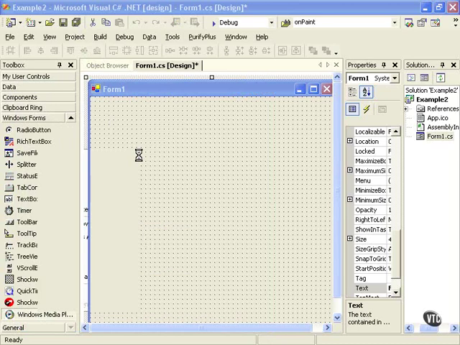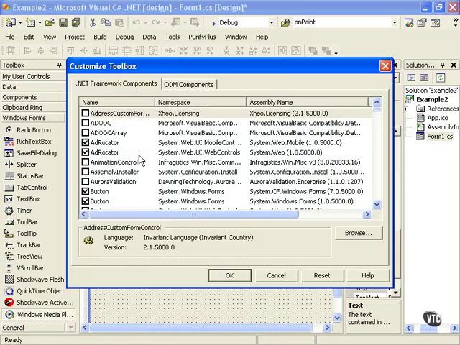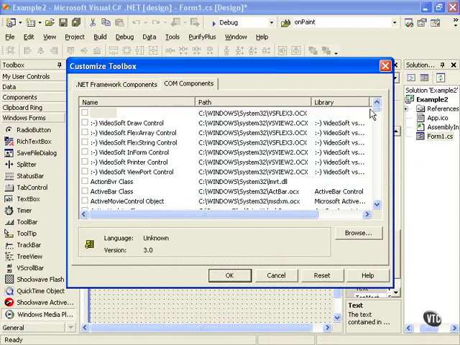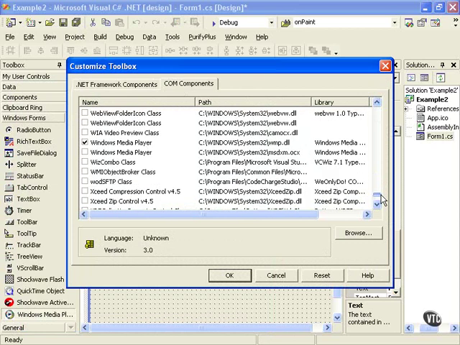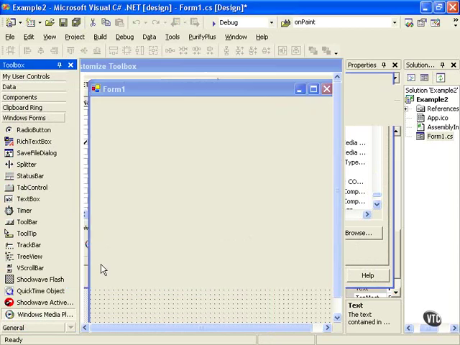It takes a little bit of time. I have a lot of controls. Then it pops up. We go to the COM side. It takes a little bit of time as well. And then you can see as we slide to the bottom, we'll find Windows Media. Mine will be checked. I'm going to work with the DLL, WMP DLL in System 32. We select that, and then we hit OK. You could also browse if you wanted to. So I already have that, so I don't have to hit OK again.